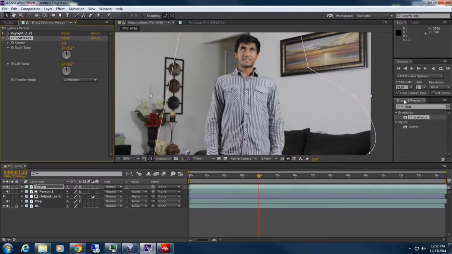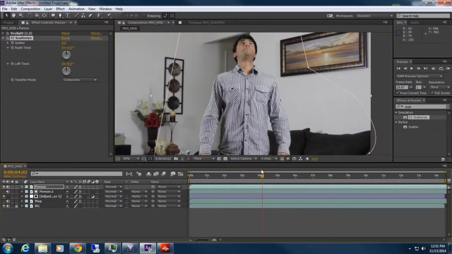But there are other options. You can do many different things here. Also, I asked Dylan to wear a plain shirt, but this actually worked out much better because of all the different lines. It makes for a more interesting effect. If it was just a plain shirt, you wouldn't have much displacement per se. So keep that in mind. If you have designs on your shirt, those come out pretty well. So now we have this CC Scatterize, and he explodes right there.